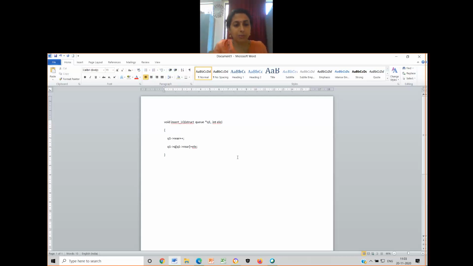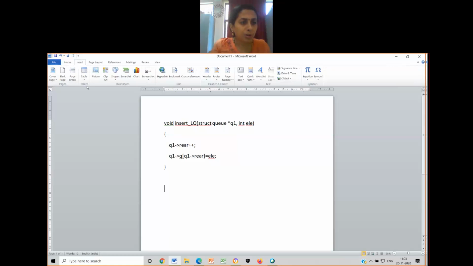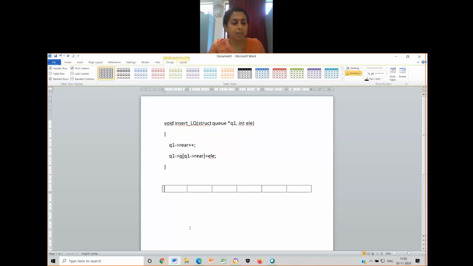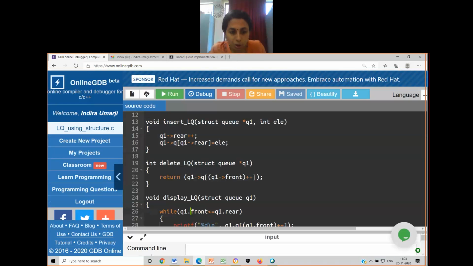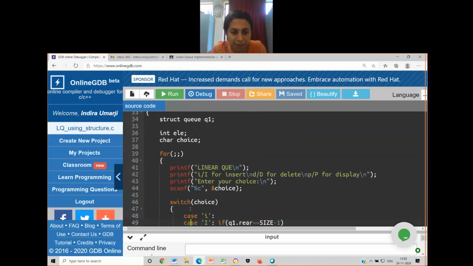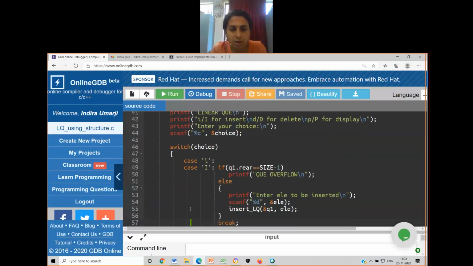And let me insert one table so that it becomes convenient for you to analyze the things. Now I have taken an array. This is the 0th position, 1st, 2nd, 3rd, 4th, 5th. Now in the main, let me just show you the main where the function is called.